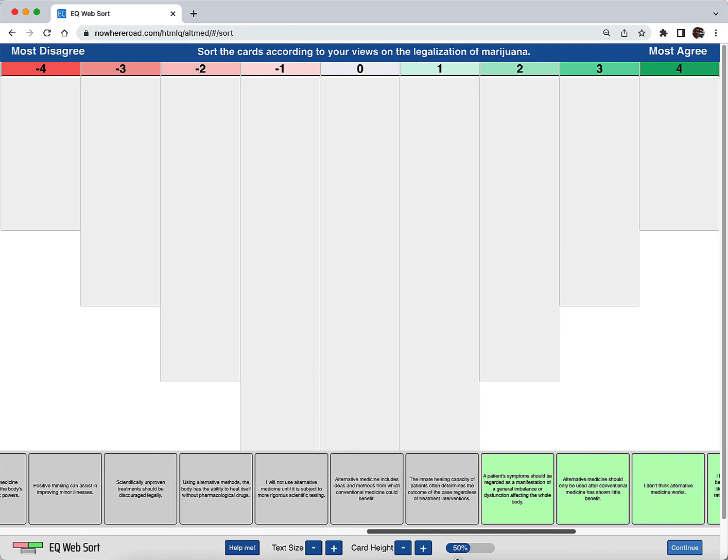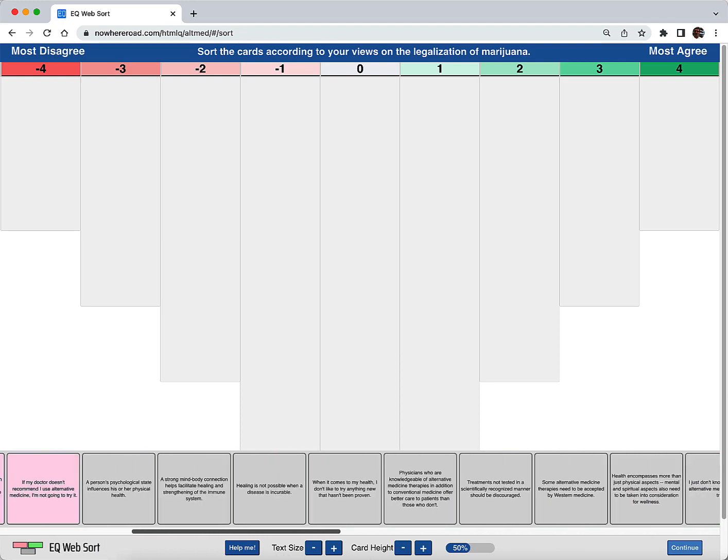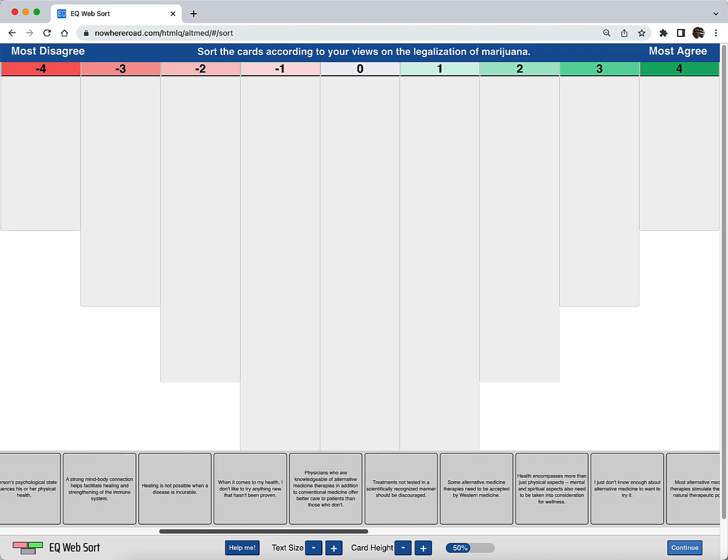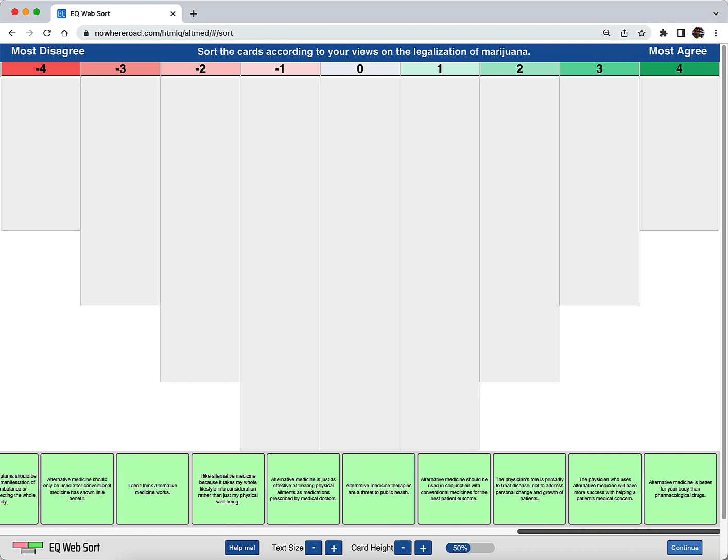and all of the statements are down below in the order of the pre-sort. So this is quite nice. I see the statements all at one time. And again, I'm going to do this very fast just to demonstrate it, but obviously we should be reading very carefully as we go. So here we go. I'm just going to complete the sort.